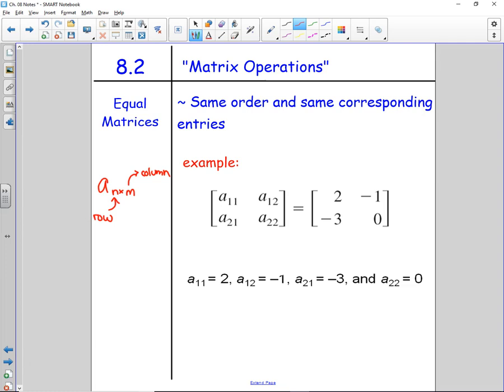Section 8.2, you would think it gets harder, but to be honest, it actually starts off getting easier. It reminds us that we have these little names for every entry. And it gives us the idea of same order and same corresponding entries. Guys, go ahead and put down your pencil for a second. You won't have time to copy anyway. Go look on the video tonight if you need to get it in there. I'll explain why in a second.